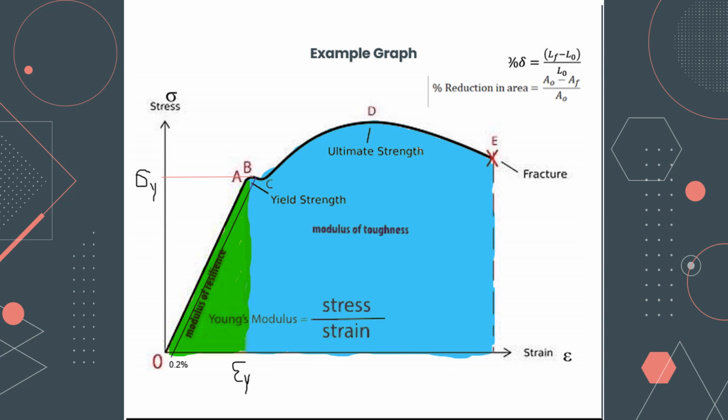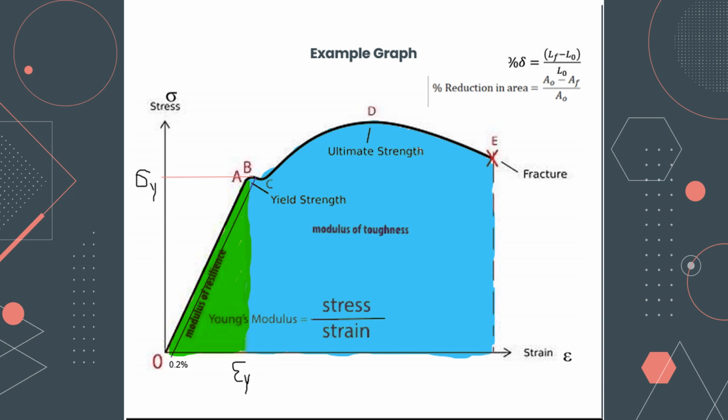How do you find the resilience? Resilience is the ability of a material to store energy before yielding. We can find this by taking the area under the curve between zero strain and strain when the material yields. To do this, we could treat the elastic region as linear and use the formula for the area of a triangle. Therefore, resilience equals yield strength times yield strain divided by 2. On our graph, this would be the green section.